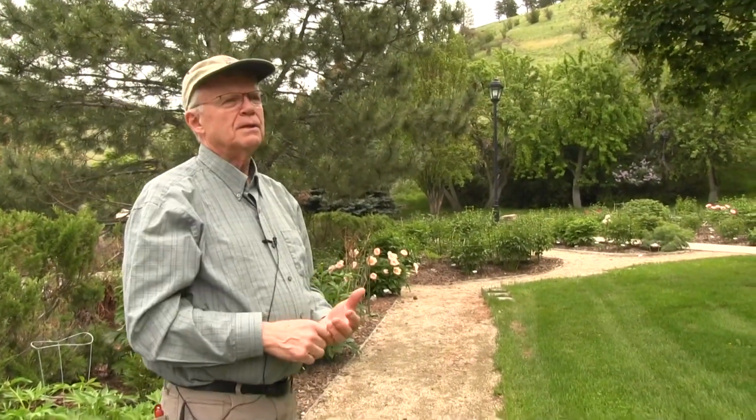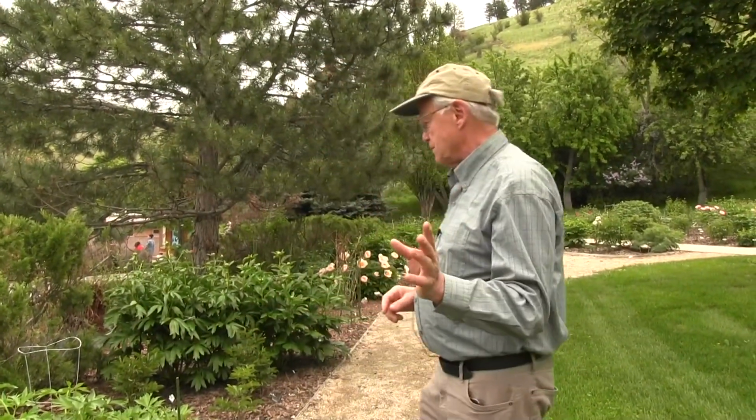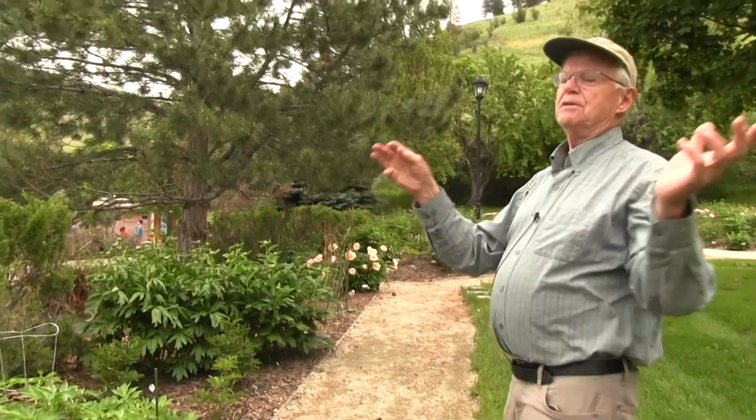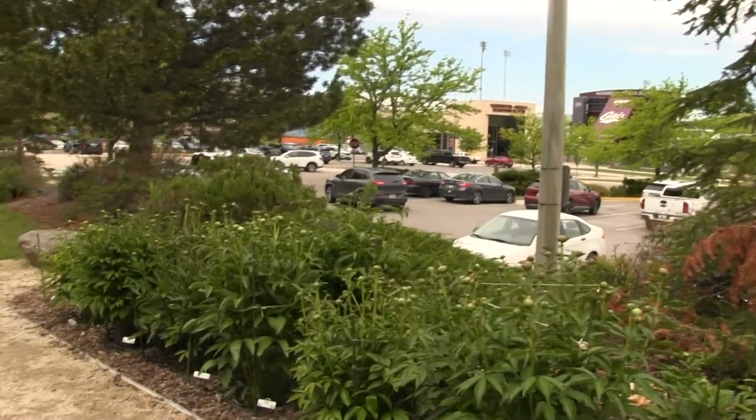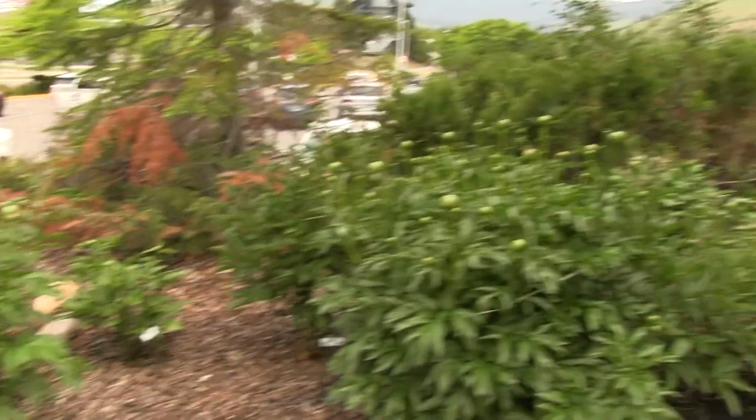Jeanette Rankin Hall, I believe, was the first building on campus, but I could be wrong, and that building is still here. So these peonies should be here, and Mr. Prescott was here, and his cousin niece was here talking about him. It's a lot of history in this beautiful garden.